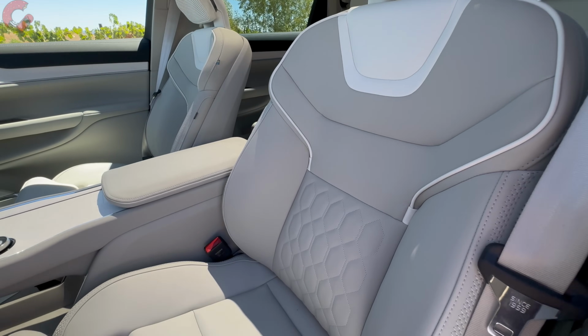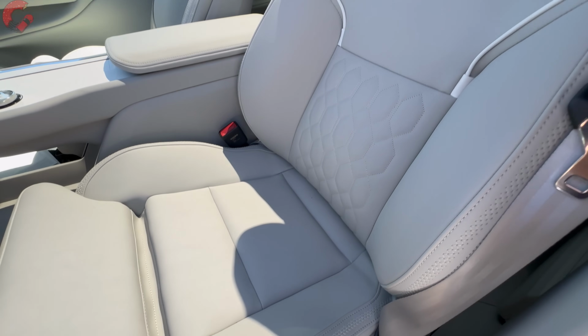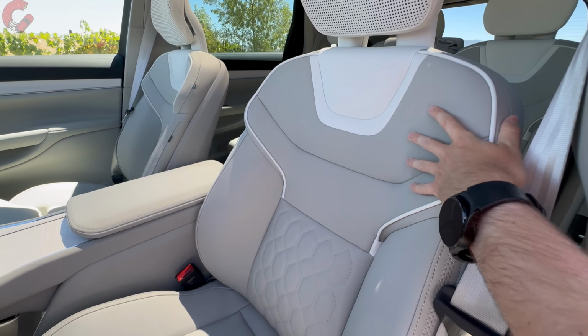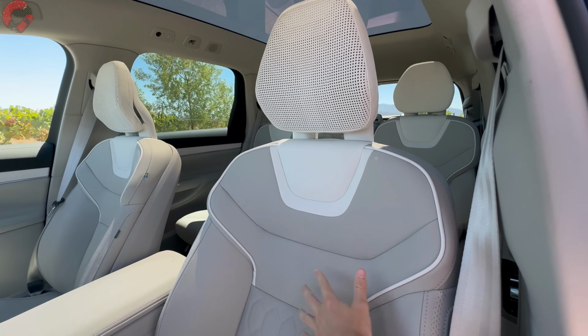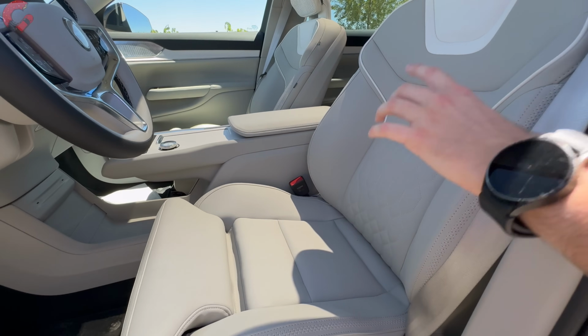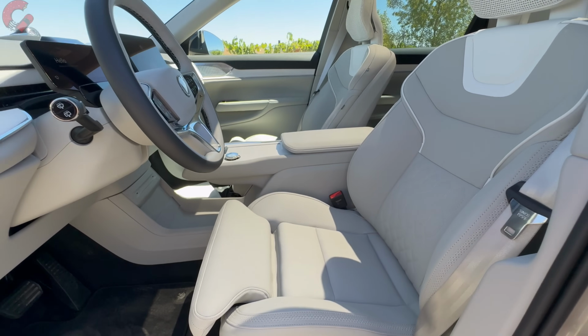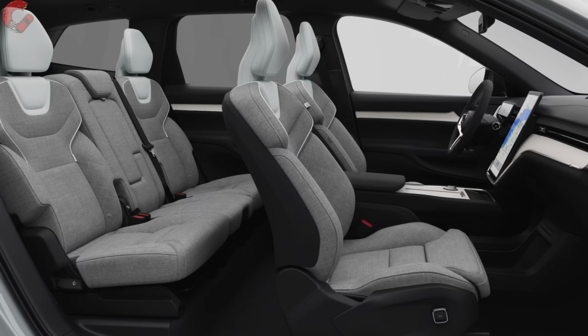So what you have is something called Nordico. This is a faux leather. It does have a very interesting design here. You've got several different color choices. You have color contrast, different piping, stitching, and kind of a quilting detail that runs throughout it. If you choose the Ultra model, you can also choose to replace this with a wool seat if you want. So they're going to continue to offer the wool.